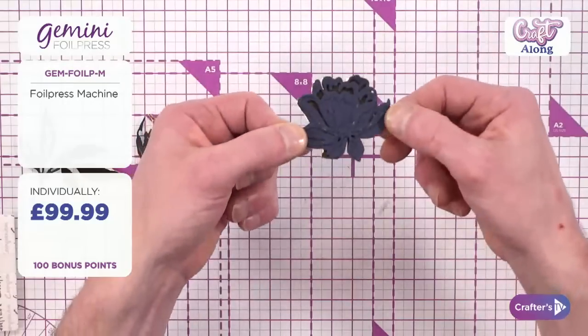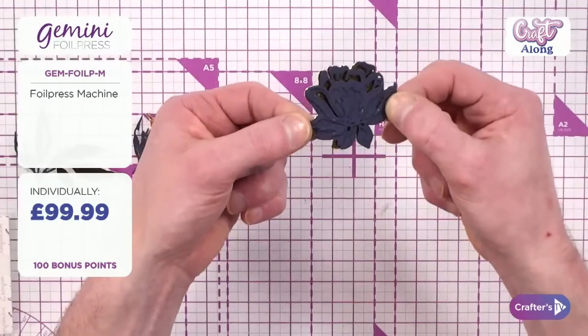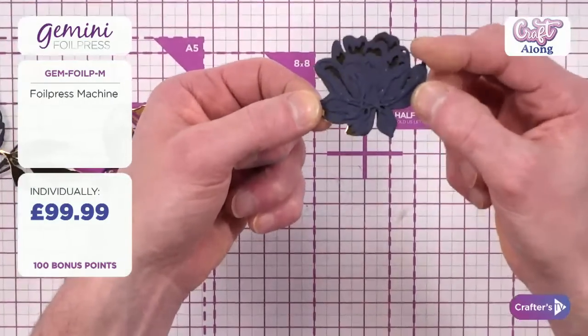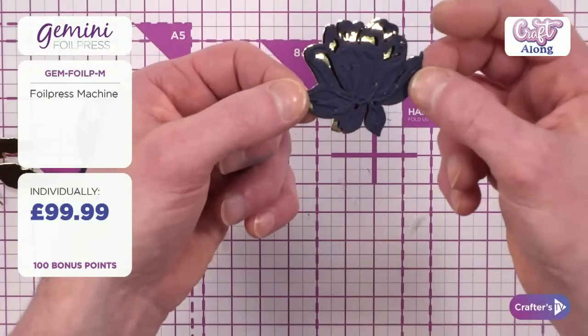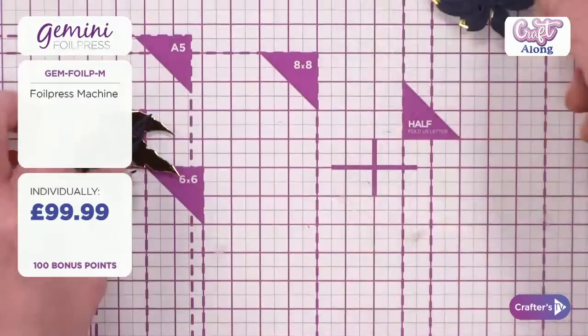So you'll be able to see. If I keep tilting that, you'll see that what I mean by the navy? Although it's three layers of navy, it does make it stand out by having that luxurious gold on the back.